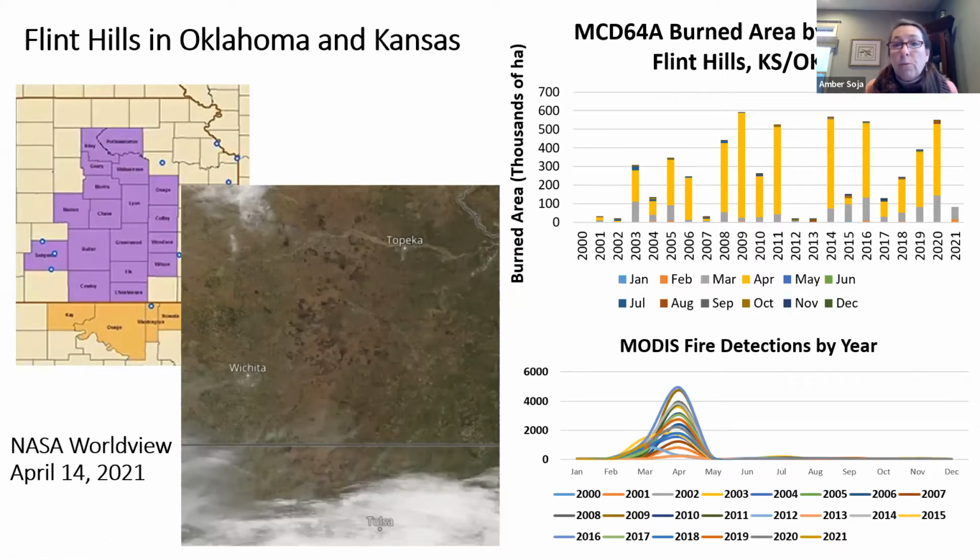Now that we've shown you what the results are from Fire XAQ, we're going to talk about what we're going to do on the Flint Hills and the sugarcane fields. So on the Flint Hills, we're showing this ecosystem on the left-hand side. And on the right-hand side, we're showing some long-term satellite data analysis. The top panel is burned area, and the bottom panel is fire detections over time. So what we're showing is the timing of the fire. So we know from people on the ground and also from satellite data that most of the fire in the Flint Hills occurs in March and April. Next slide, please.